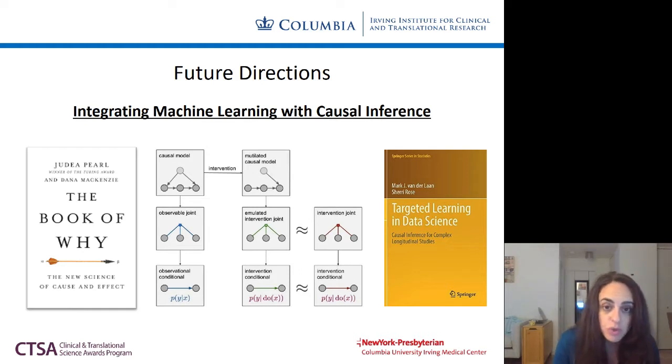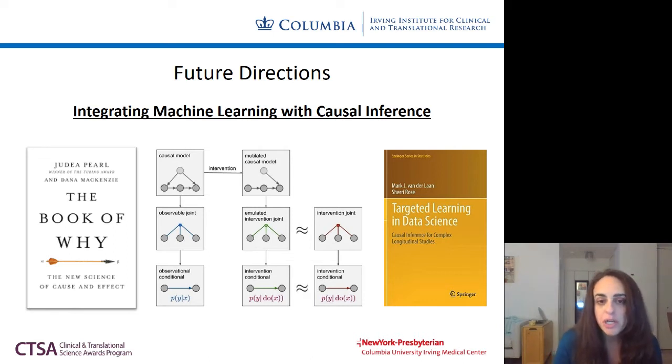On this slide, I have two books that I think are really helpful for people who are interested in learning more about this direction. The first is The Book of Why by Judea Pearl. And this book is really about why causal inference is important, why machine learning and artificial intelligence should be thinking about causal inference.